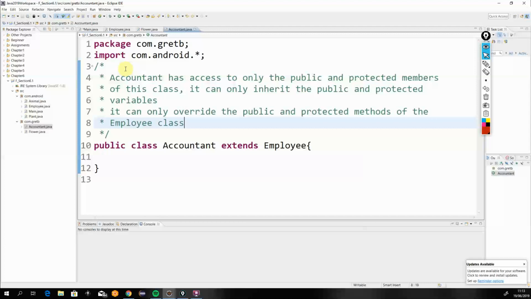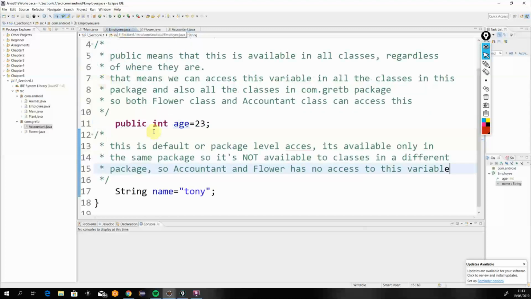Is everyone okay with that? Yeah? Right. So, I'm going to go back here to employee. Now, so accountant has access to age. Accountant does not have access to the string name Tony. Okay? The accountant does not have access to this.